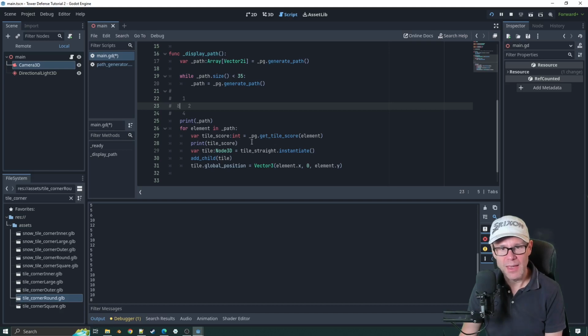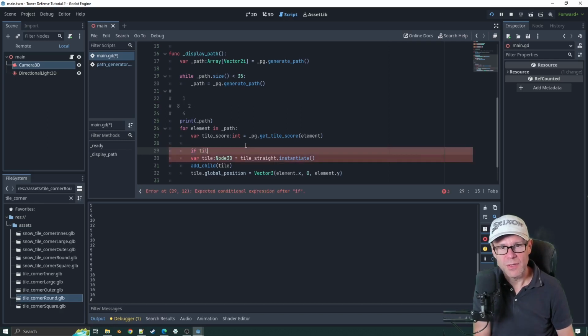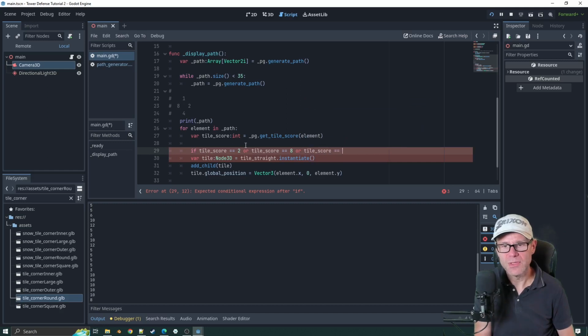So let's get that correct. What we'll do here is give it the tile to generate before we do that. So we'll just say, we ignore that. If tile score equals 2, or tile score equals 8, or tile score equals 10.